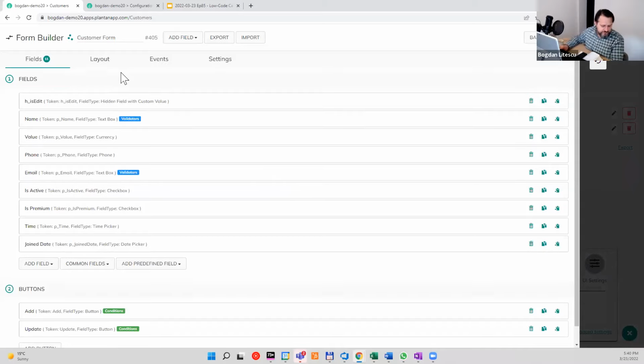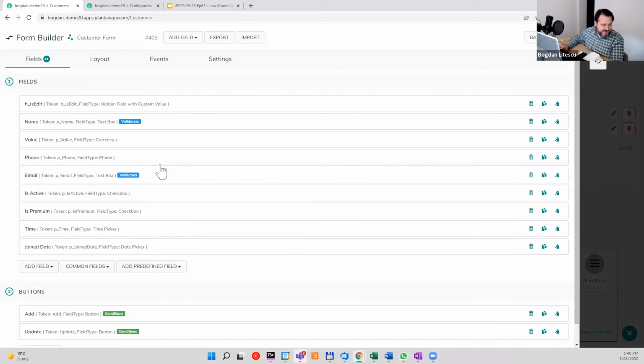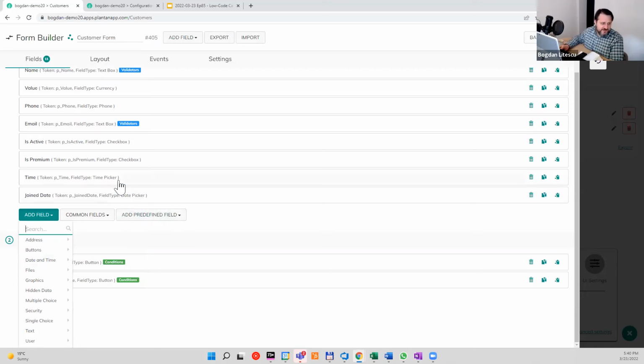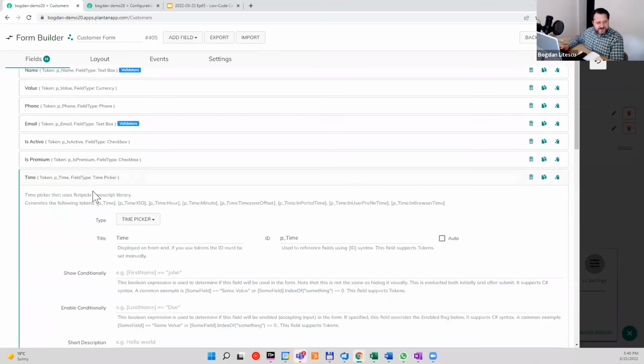One of the first things that you'll notice is that now we have different fields for the date and time, just for a date or just for a time. The one that Dale was showing earlier was the date and time picker. And now what I added here is a time field and a date field.